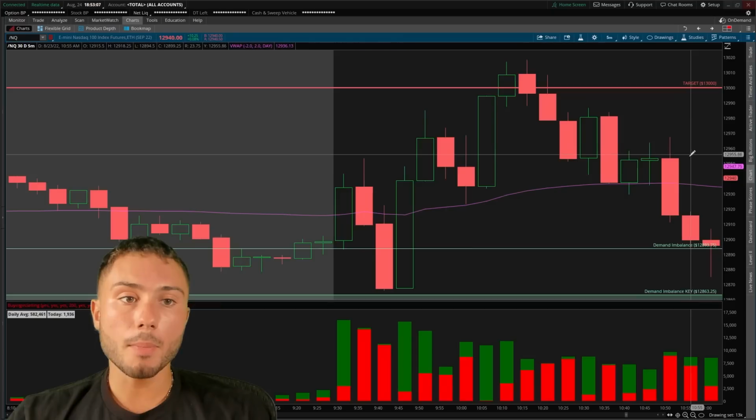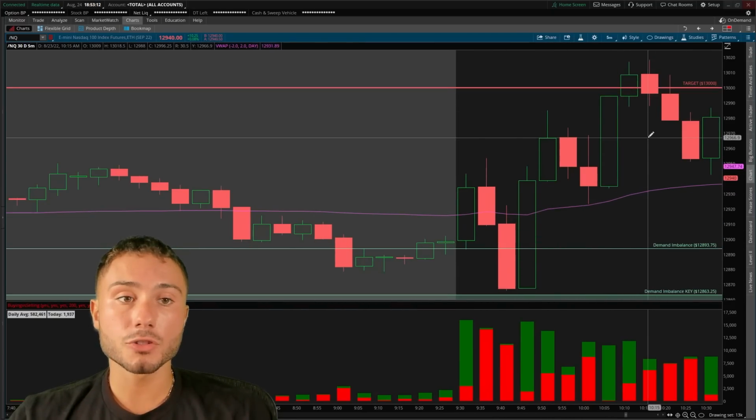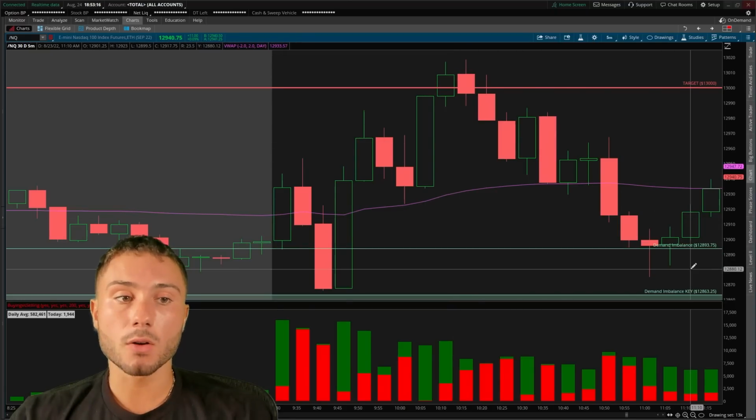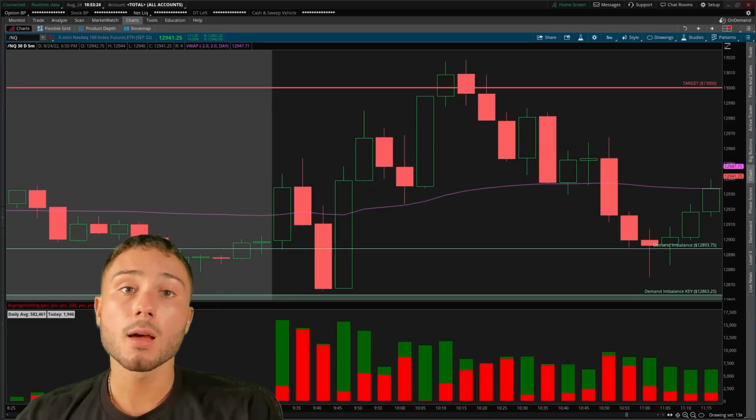The market opened up, pulled back into this demand zone, and then rallied right into the 13,000 target, found a seller, and the market pulled back down off of that level. These are levels we plan out prior to the market being open. These are there because of past market development.